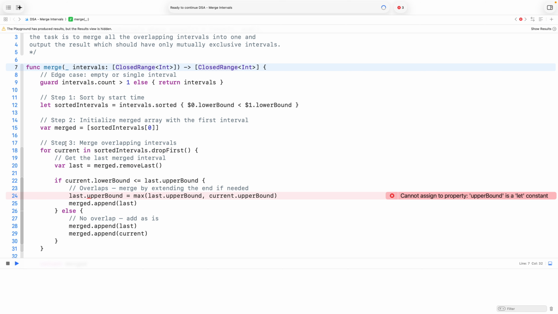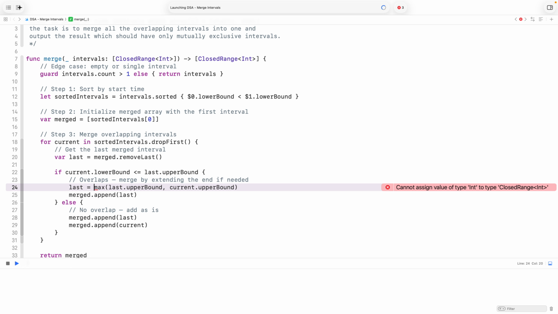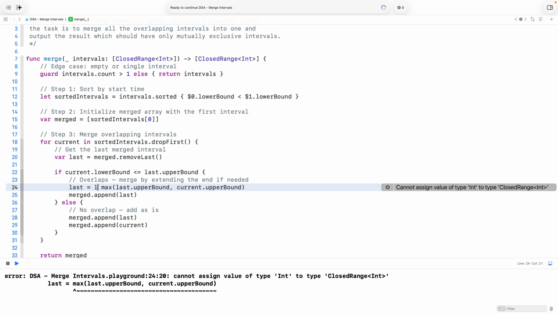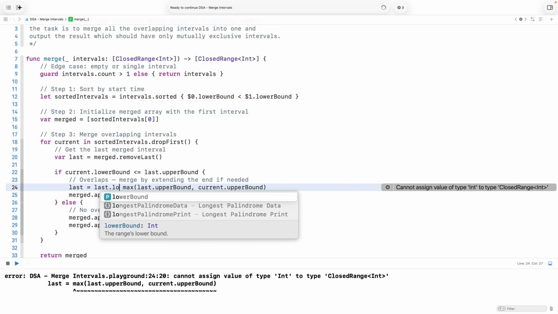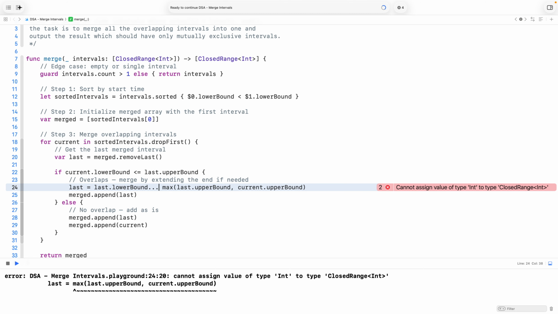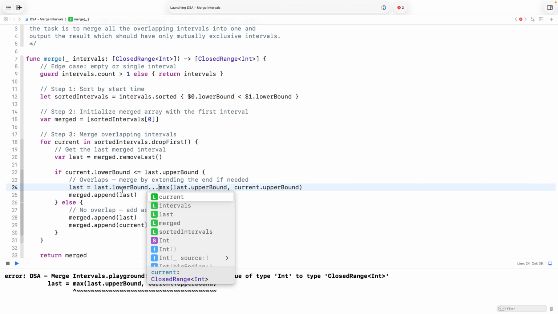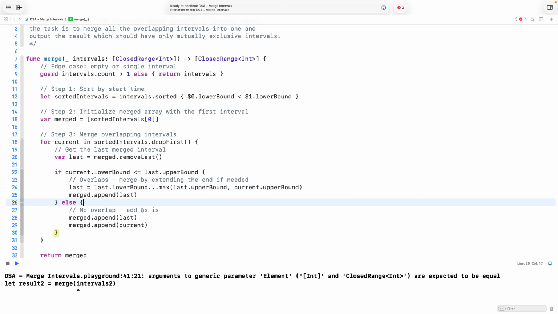So even though we've got last removed from the array but declared as a var, we still can't change the upper bound. That's not really a problem. Instead, we'll just declare a new last range, and that would be the last lower bound up to and including this new upper bound. Okay, that compiles.